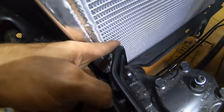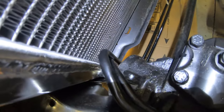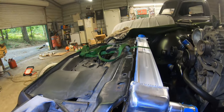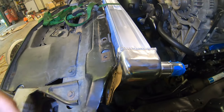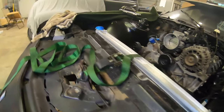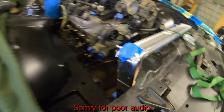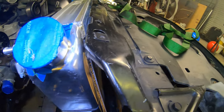This is the power steering cooler I was trying to explain that I'm trying to miss, but I'm about two inches away. This right here is what I'm not too fond of — see how it kicks way out. I know it's because of that hitting right there. So I don't know, maybe I need to trim this upper lip a little bit.